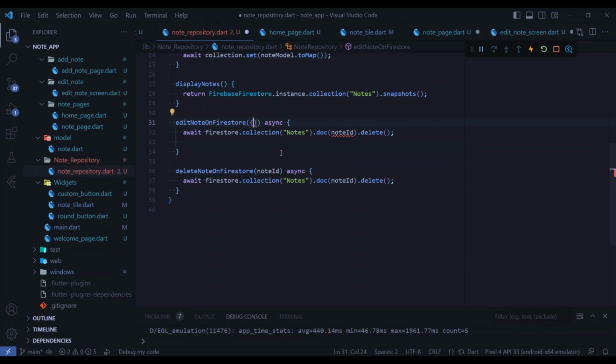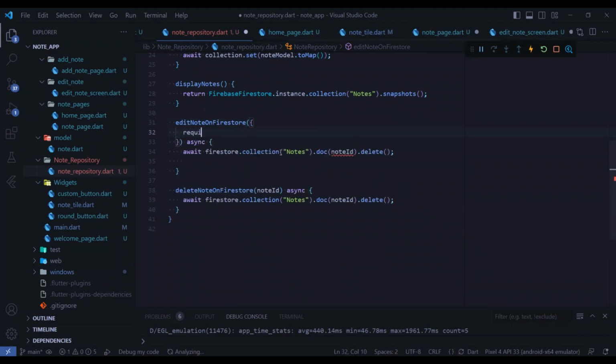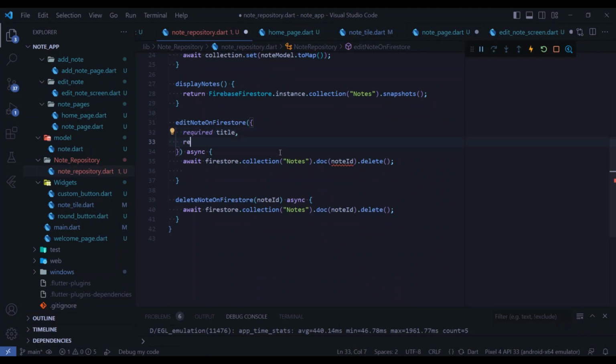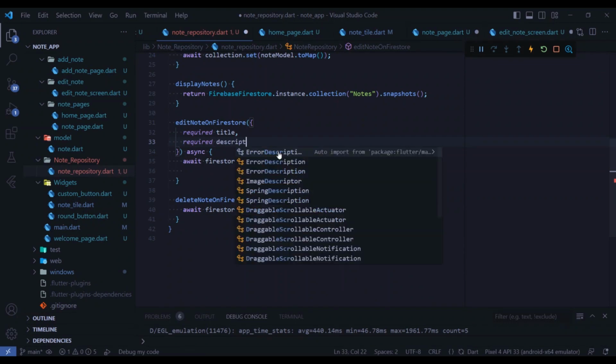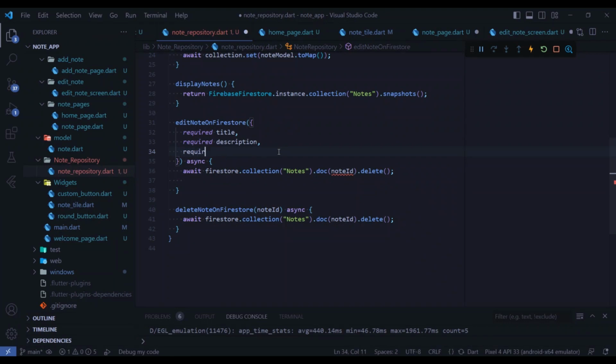So in this parameter, I can have title, description, and also the node ID, because we update the node according to this node ID. So now, yeah, and I did wrong because we don't want to delete, we actually want to update.